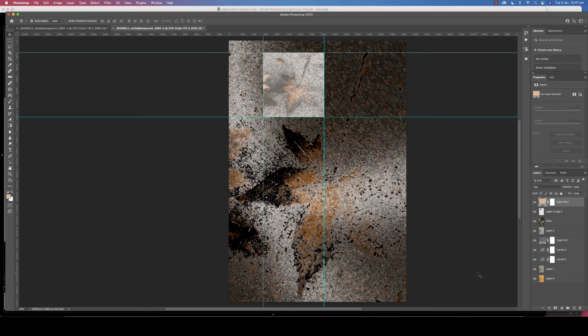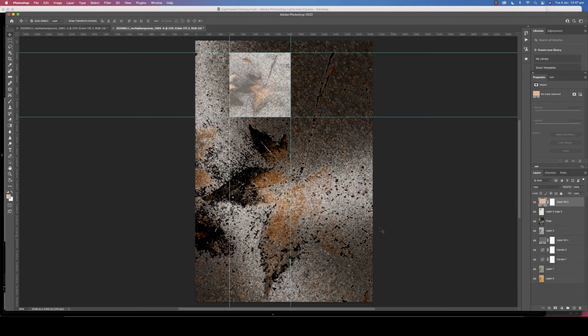At this point, I'd like to duplicate layer 2. It's quite important that you don't duplicate layer 2, copy 2, because that's a reduced size of that layer 2. And if you wanted to duplicate that and you start to enlarge it, you're going to lose resolution unless you've used a smart object, which we haven't in this case today.